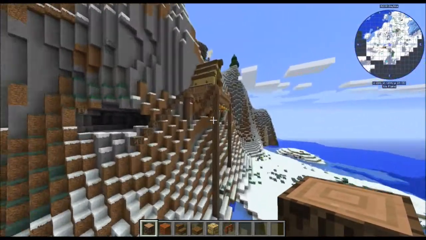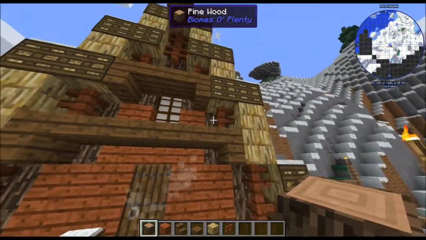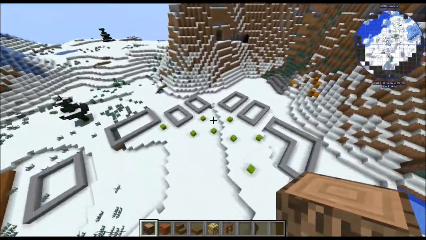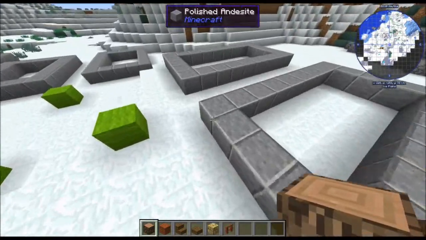How did I do this, actually? I don't even remember how I did this. How did I do this? Okay, 2, 2, 2, 2. Okay, I did it just like my Nordic-style roofs. Okay, never mind. I understand now. I'm not a complete idiot, just a partial idiot.